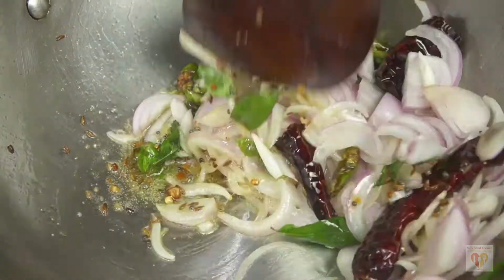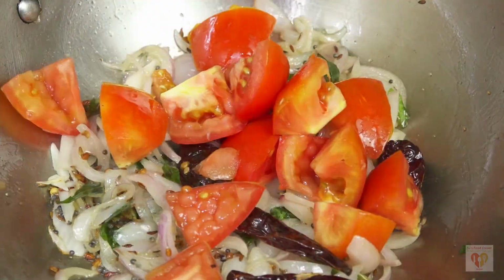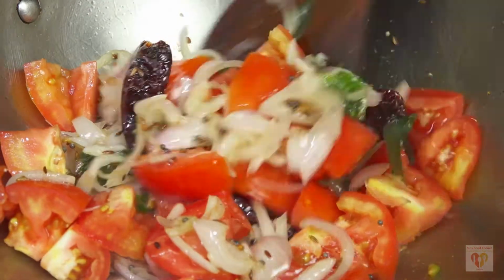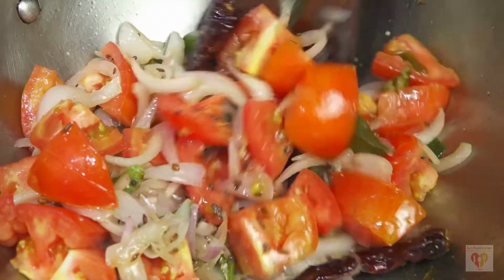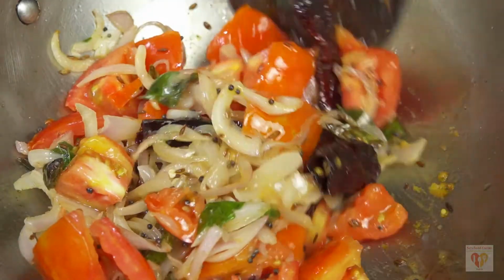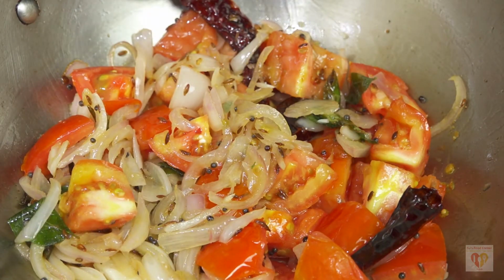And now add sliced onions. Mix it and cook for just 1 minute. See, and once the onions start to soften, add the chopped tomatoes and now mix it. And after 1 to 2 minutes, the tomatoes will start to soften, and at this stage we will be adding our vegetables.